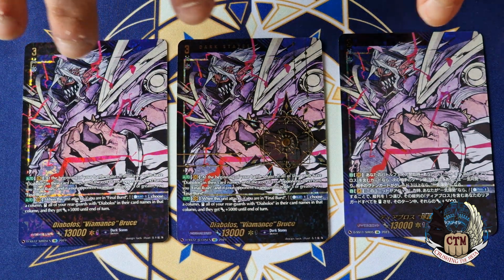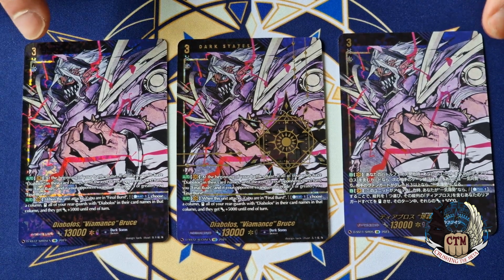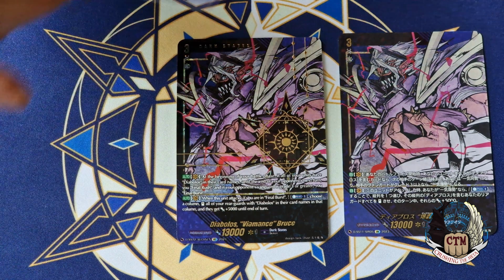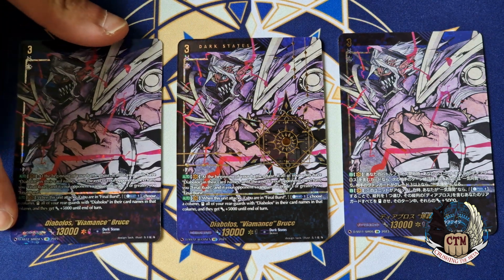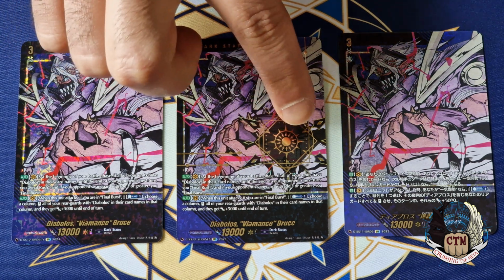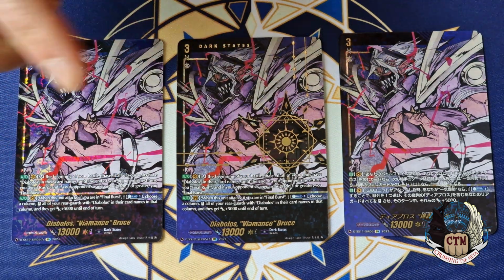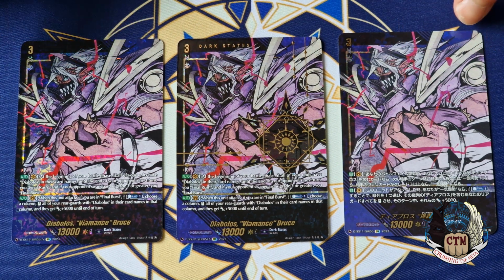And of course we have this newer version of Bruce. Right here I have the Japanese one for you guys, and I have the English one. Both of them are in the SIR, and of course we have the secret one with the dark state logo on it. Looks like a crit, but it's a dark state logo. And yeah, we will talk about these. We'll compare these two, and then we'll talk about this one as well.